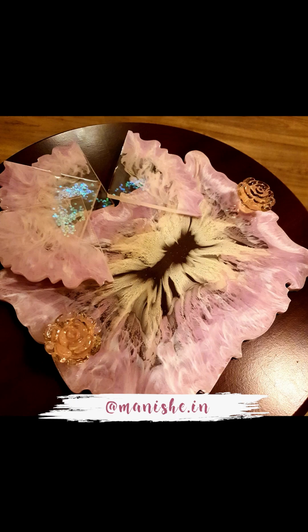This is a close-up after a few hours. You can see how the colors have created these patterns that look like wings. And this is the final result.